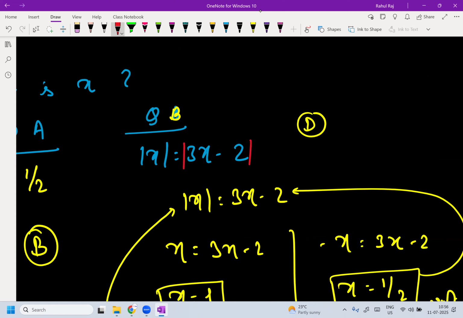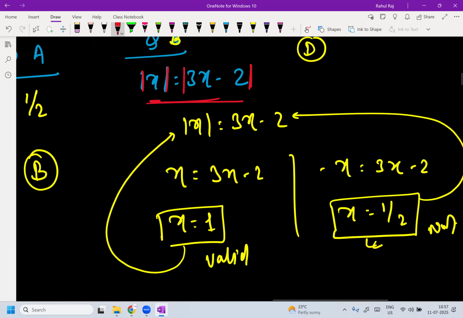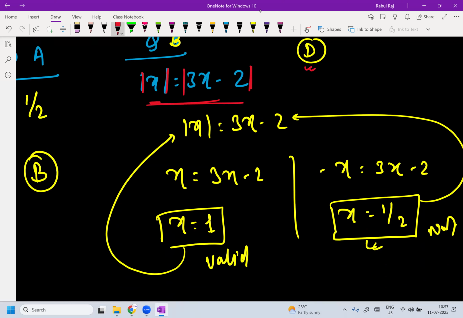Then can I say both the values are valid values? Yes or no? Oh no, then you'll have to check the validity. But are these values valid? Why would you have to check the validity? When mods are on both the sides of an equation, you don't have to check the validity. I thought you were talking about the one below it, like mod x. Acha, then the answer would be what? The answer would be D. I'm trying to make you understand why both the values are valid. When this is not here, when the question is this, then you have only one valid value, right? Why? Because here it is half and here it is minus half.